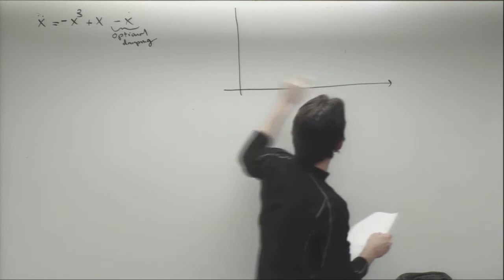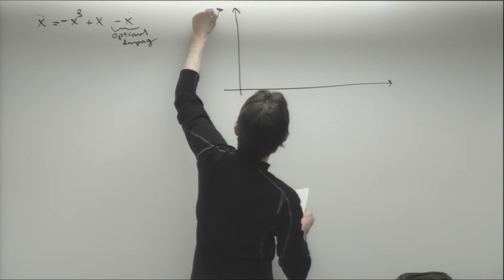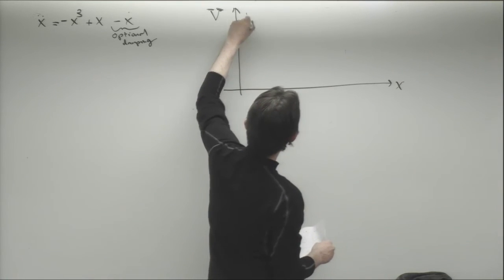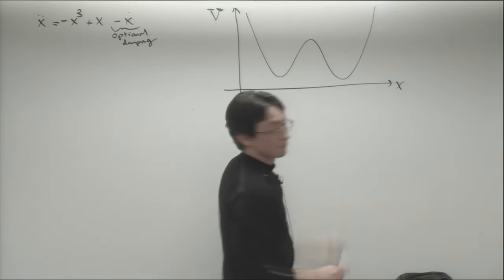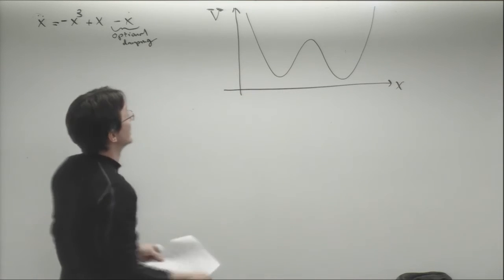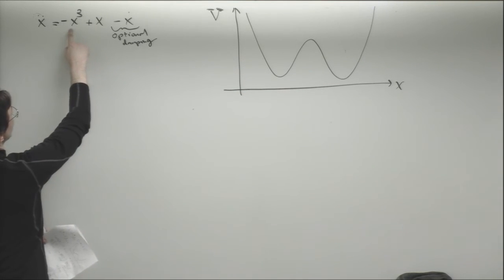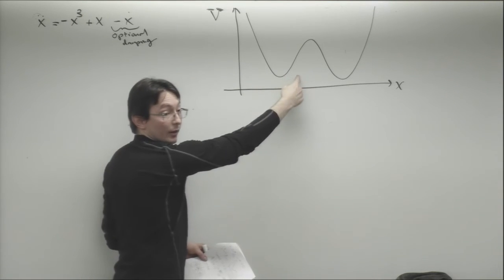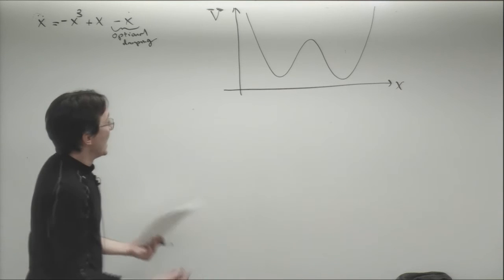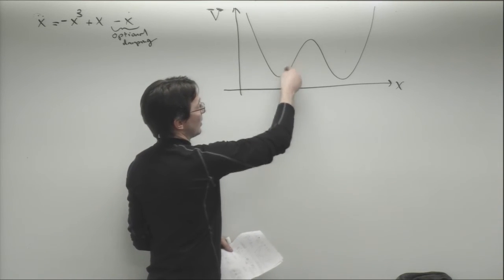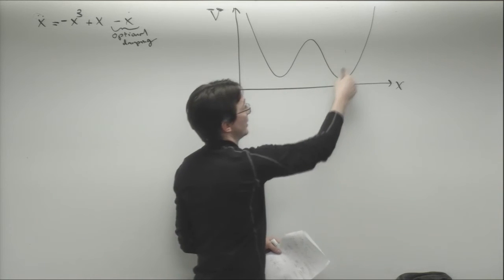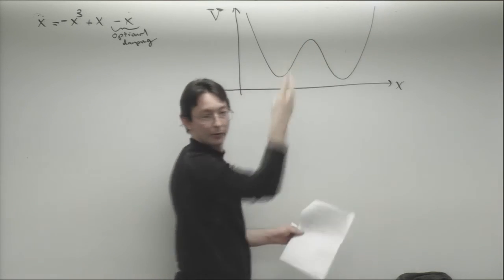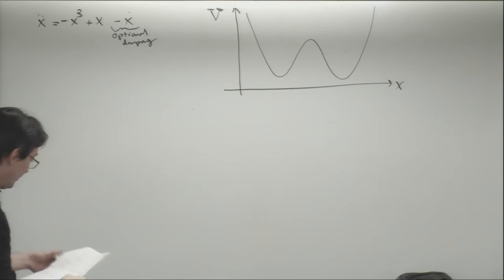Okay, and this corresponds to a particle in this potential field where we have a double potential well. It's not a lot more complicated, right? If I integrate this, I get an x to the 4th over 4 minus an x squared over 2. And that's exactly what this potential well is. And again, the bead is going to stay in this well if it starts with low enough energy. If it starts up here, if you kick it to the right, it's going to go around and around. We know what this solution is going to do.